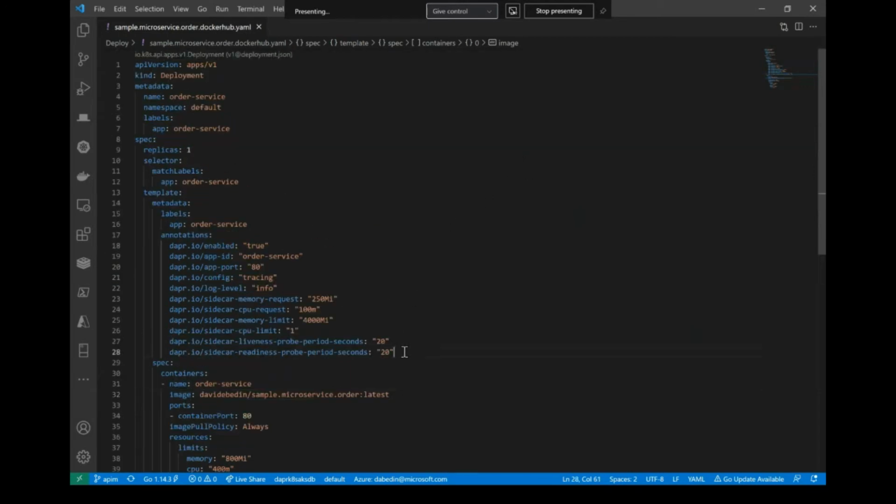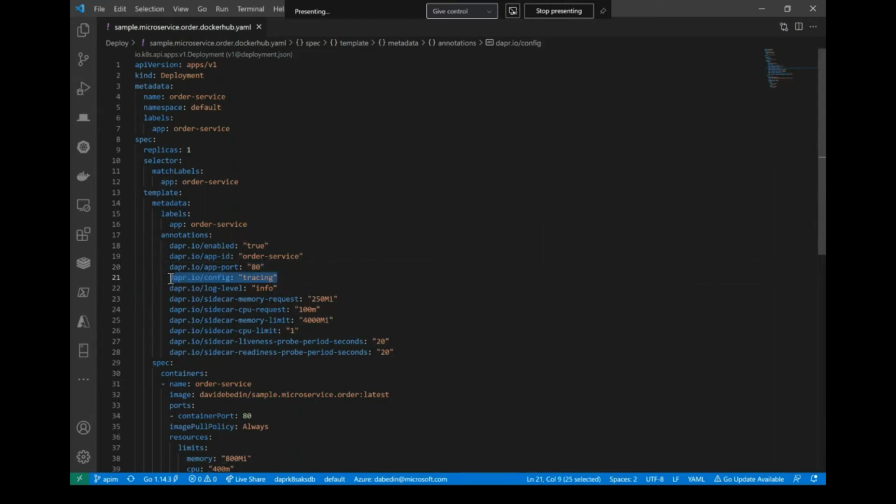Well, most of the configuration is in this part. These are the annotations that tell Dapr that I'm interested and I'm asking Dapr to place the sidecar into my pod. And I will make my application reachable to all the other Dapr applications with the name order service.